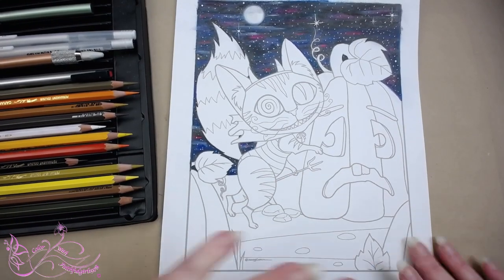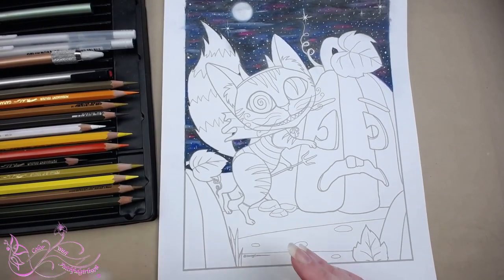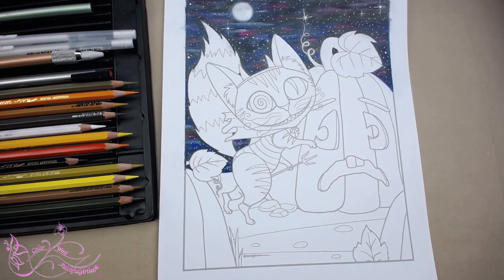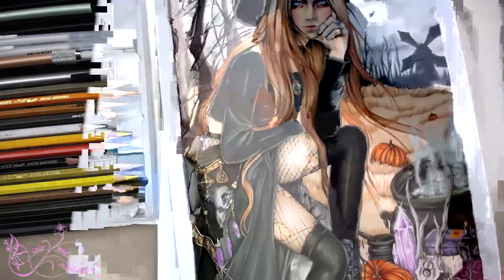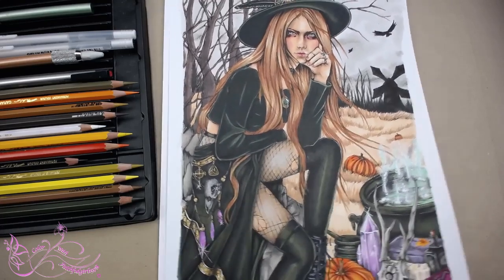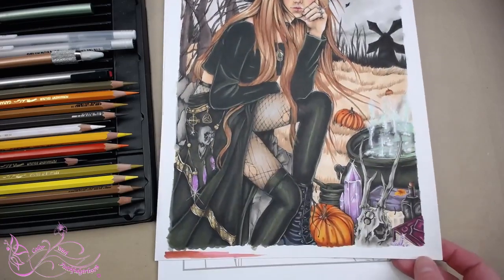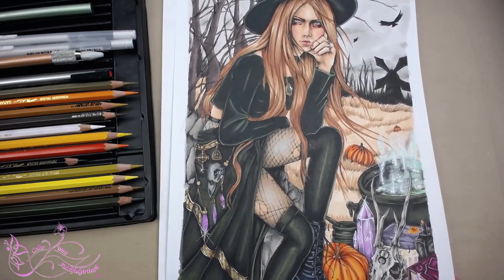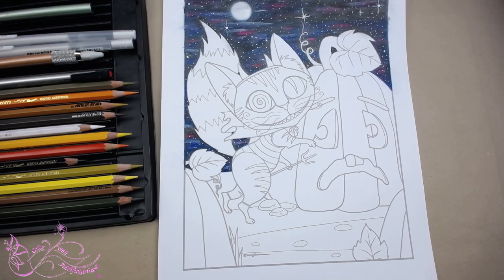So how is everyone going with their Halloween stuff? I finished another witch, which I've already posted. This was this week's new witch, The Season of the Witch by Ennis Guerrero. And I've actually done a full Patreon video for this one. I've just got a little bit of voice recording to finish, and this one will be available as a full tutorial on Patreon. So if you'd like to see that, check Patreon out. So that's 5 witches down. I've got 12 to do.